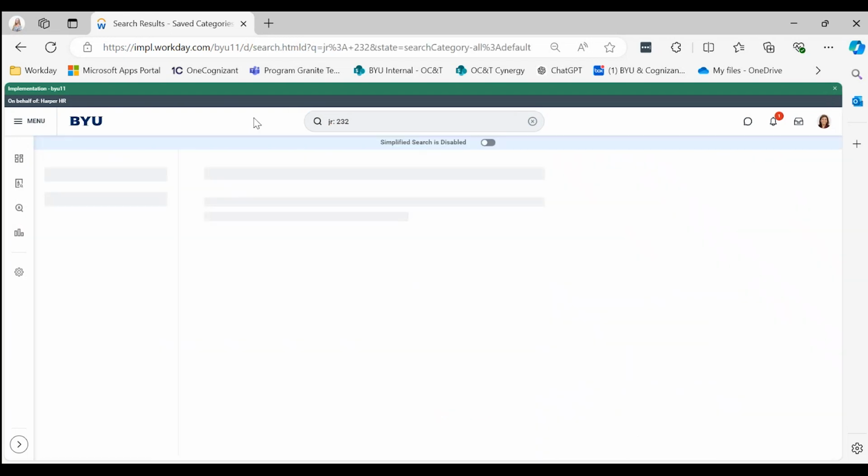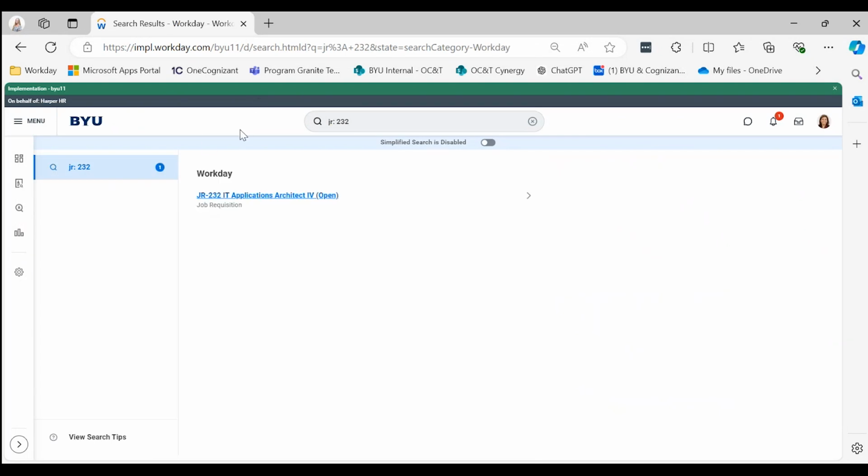Okay, awesome. I wanted to call this out when we use the search bar. We'll call this out again. If you're not seeing something, expand your options on the left-hand side. I'll show you that again. If you search for something that's not popping up, Workday likes to show you people. So click more options.